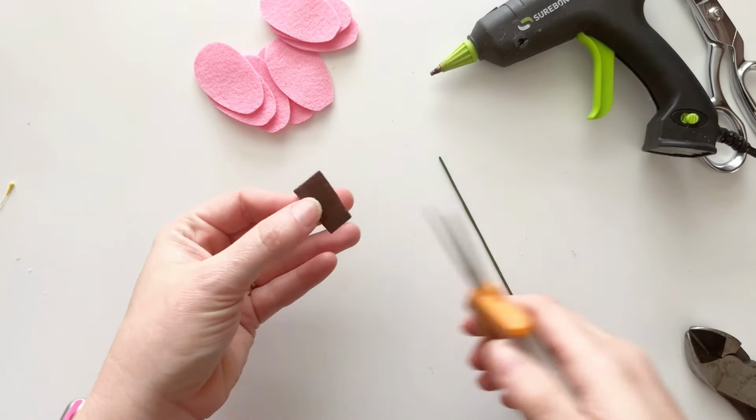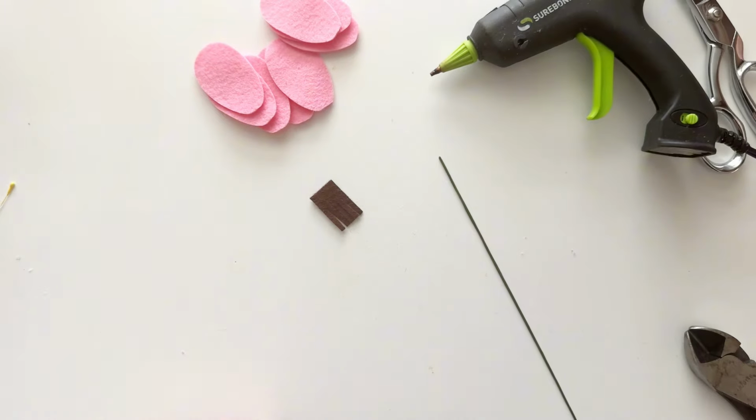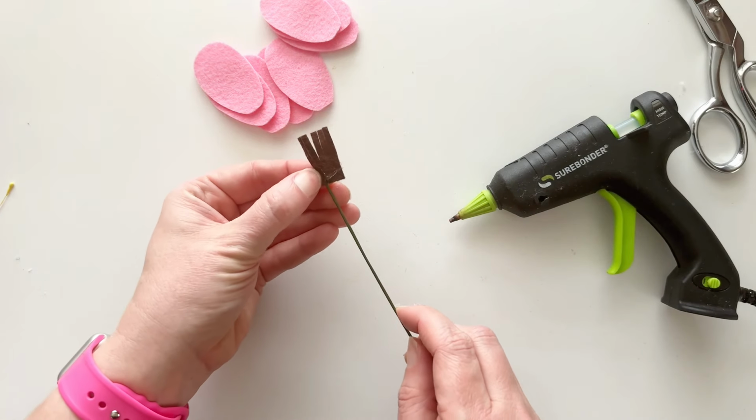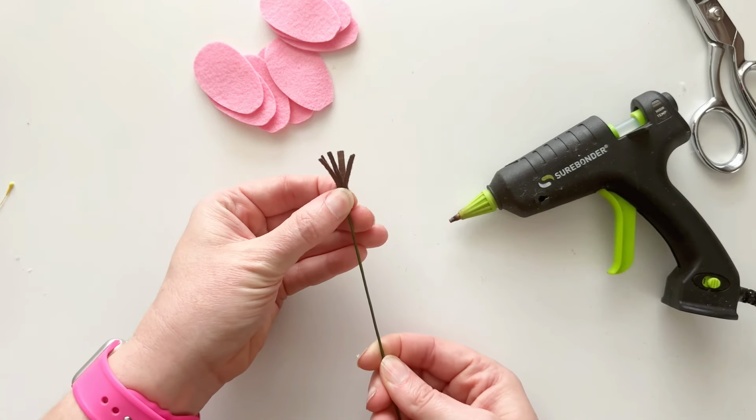Now for a tulip, we are cutting a middle fringe. This is just a little rectangle. It's about 1/2 inch wide by 1 inch tall. And I end up cutting it down because it's a little bit too tall here. But just do glue along the bottom, roll it around the 18 gauge wire. And then we can make adjustments, like I said before, as you go.